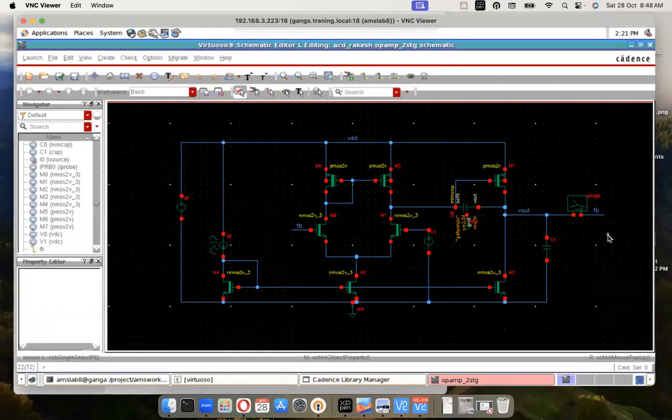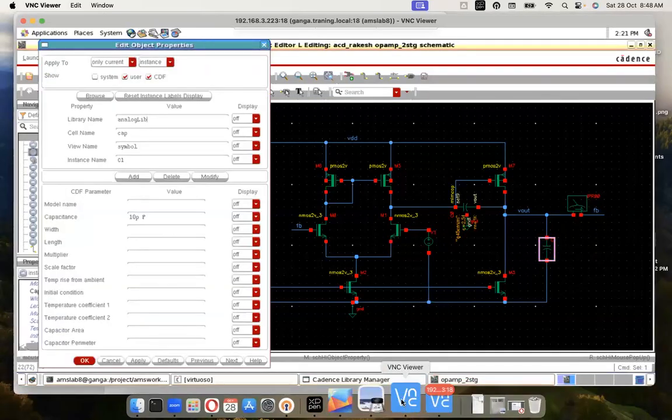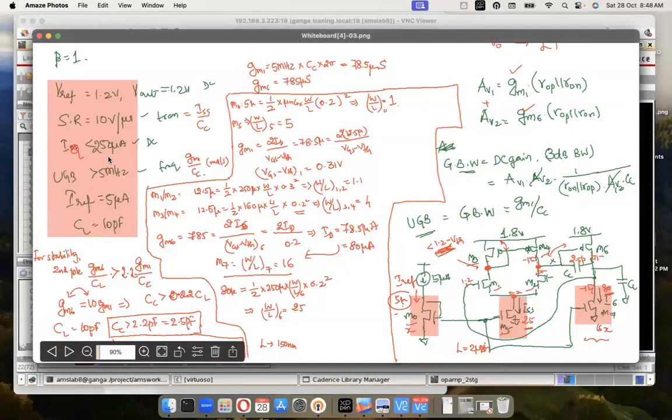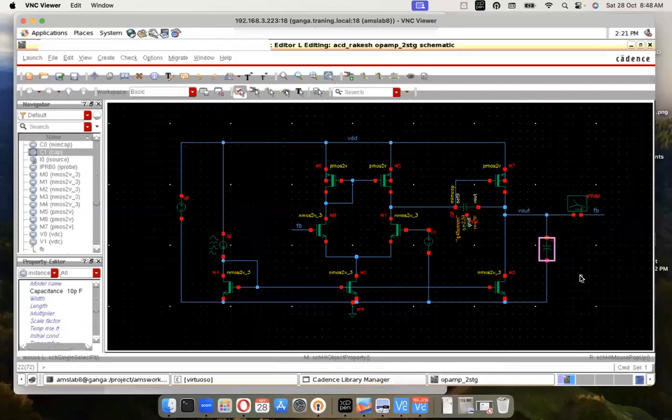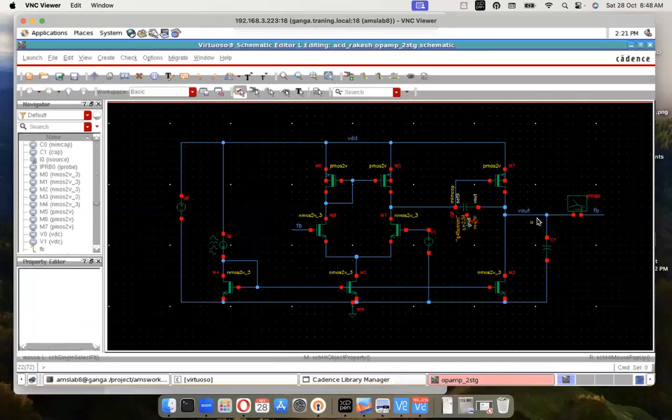Now there are some more things that we have here which probably we had not seen earlier. One thing is there's a load capacitance. Do you remember what I mentioned? The load capacitance CL is 10 pF, and I do have 10 pF here, 10 picofarad. And post that there is a feedback given. You see V out to VFB.